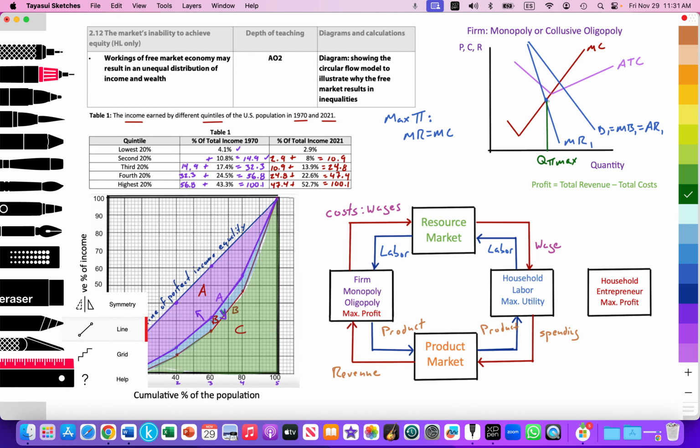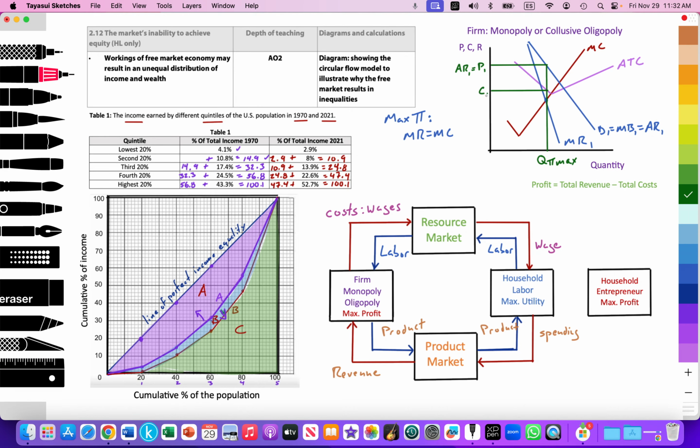And then they're going to price according to their demand curve. This is what people are willing and able to pay for that particular good or service. So here we have price, which is equal to the average revenue. And then we're going to see what's the cost on average. And the cost on average is right here, our average total costs. I'll call that C1, which is equal to our average total costs for that quantity of units at quantity profit max.